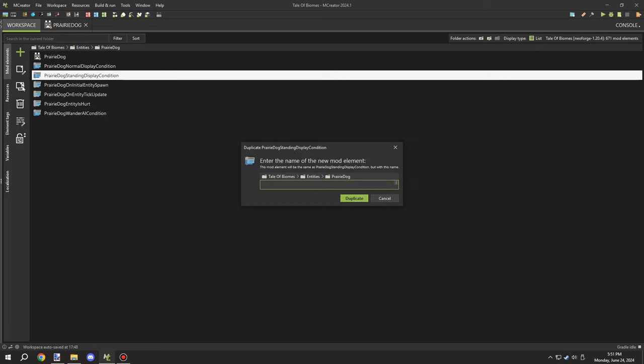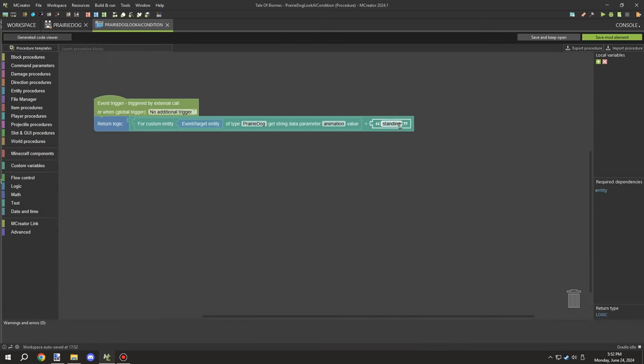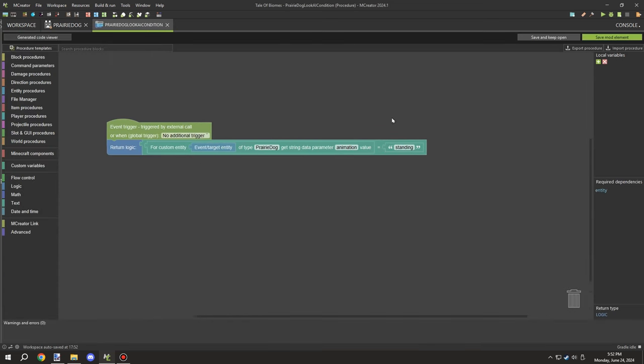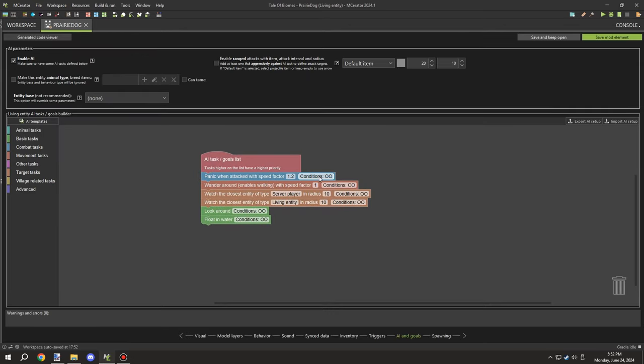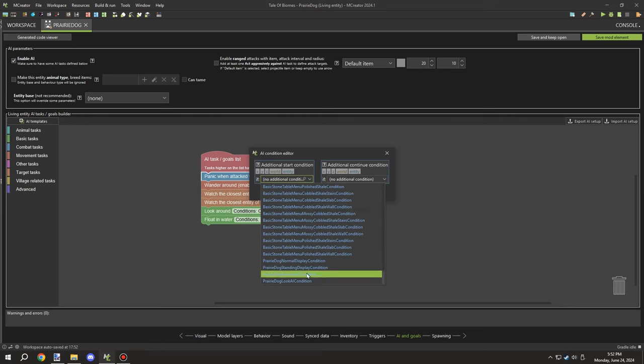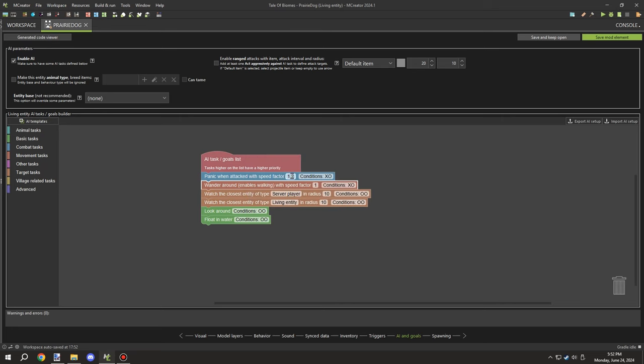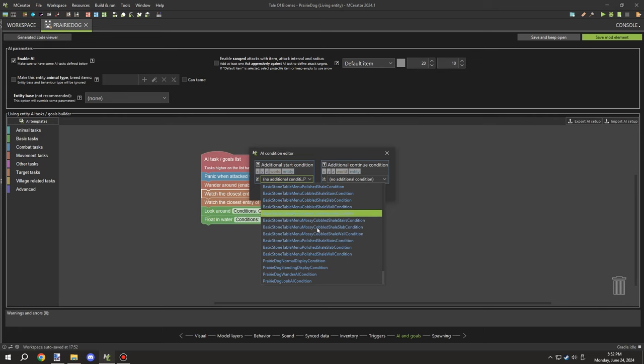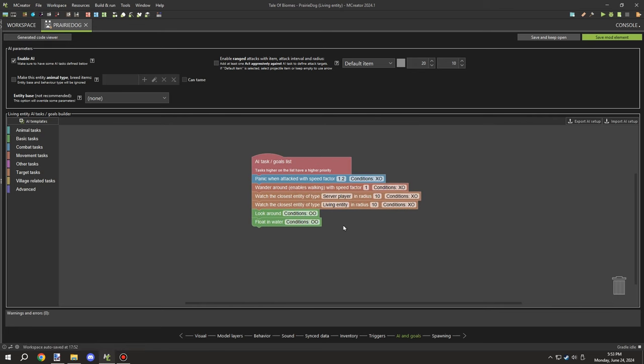And then the other state, I'm going to test for when it is standing. So what I need to do is basically for the looking condition, and this one should be set to standing, and it'll be for when the entity should be looking around. So the first thing that we're going to do is we're going to panic when attacked. For this, what I'm going to actually set is the wandering one, and I'm going to set the start condition. Now, I did notice some animation problems when they were set up, so I might want to set the continue one, which is basically based on the other one, so we might have to tweak that a little bit.